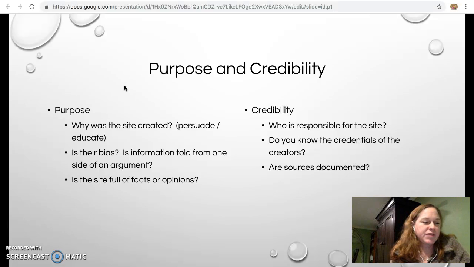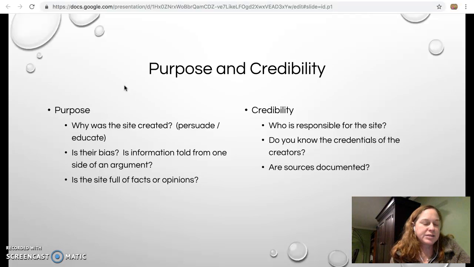You also want to check if they have listed their sources. If they're giving you facts and they haven't told you where those facts are coming from, those facts shouldn't be believed. You need to have a place that you can cross-check the information that they're giving you. Thus, they need to be able to cite all of their sources and all their facts. So if they are, there's a probability that these are pretty good.